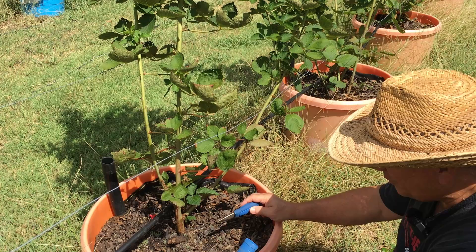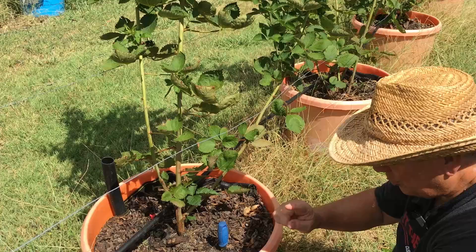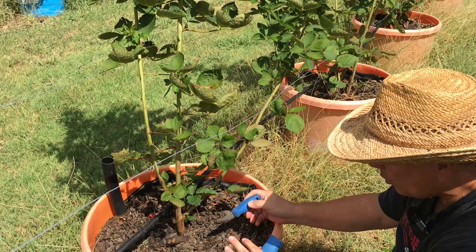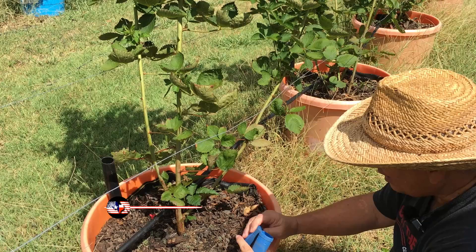When you're in containers, that is a captive system. It's just like a little baby — if it gets anything to eat, if it gets anything to drink, you're the one that gives it to it. So it can't go out and extend the root system like it can when it's in the ground. That's the only thing bad about containers — it takes a little more care because you have to understand that you are the one feeding it, you are the one watering it. Nature's not doing it. Nature will water these a little bit if it rains, but we haven't got a whole lot of rain here lately.